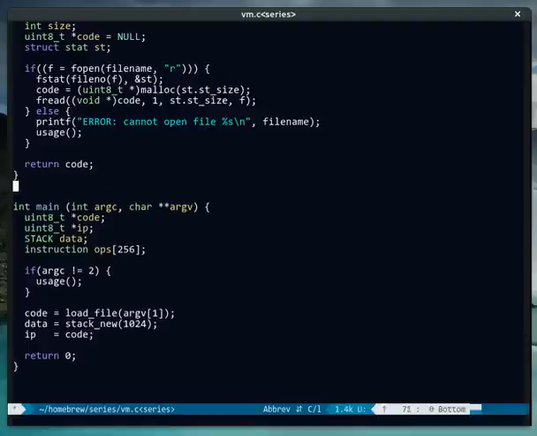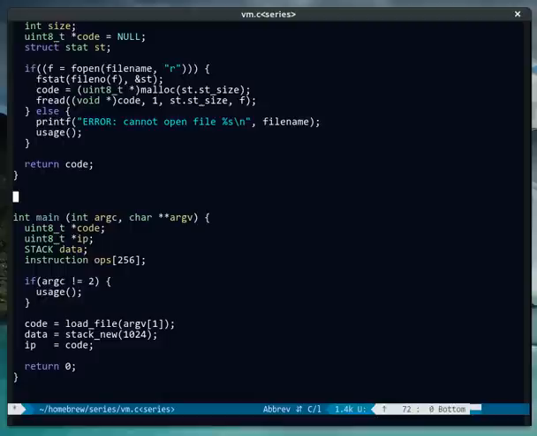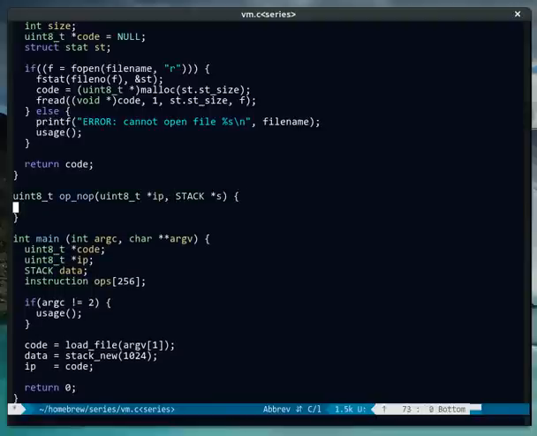Now, to be safe, I'm going to create my first opcode. We'll call it nop. How did I define these? These things take in the current instruction pointer, and then they take a pointer to a stack. A nop is a no operation. It just means don't do anything and then go on to the next instruction. That makes it really simple because every opcode is a single byte, and this opcode is not going to take any arguments, obviously. In order to do a nop, all I have to do is say, go to the next instruction.